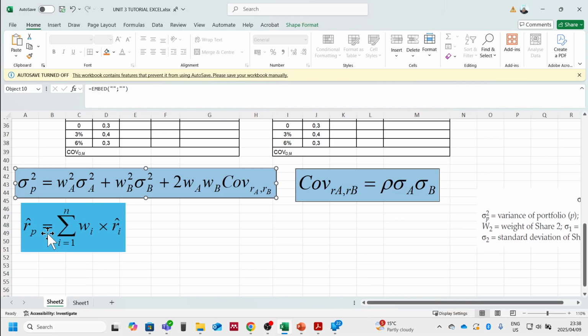And to calculate the expected return of the portfolio, it is the sum of the weight of an individual asset multiplied by the expected return of that individual asset. So we first need the expected return and the weight. How much will that asset be contributing towards the total portfolio in terms of investment? We calculate this based on the market value of that particular asset relative to the whole portfolio, which I am going to explain at a later stage.